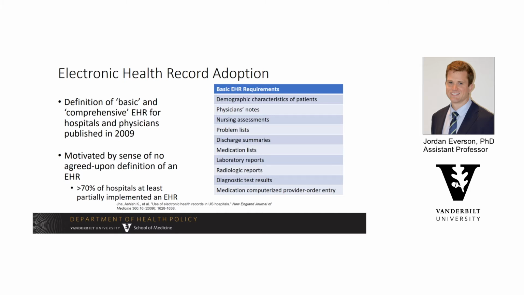This effort was really motivated by the sense that until then, there was not a widely shared, agreed upon definition of an electronic health record. One example of that is that a survey that same year of US hospitals included a single item that said, have you implemented at least partially an electronic health record? And 70% of hospitals said that yes, they had. However, very little information can be gleaned from such a high level statistic.